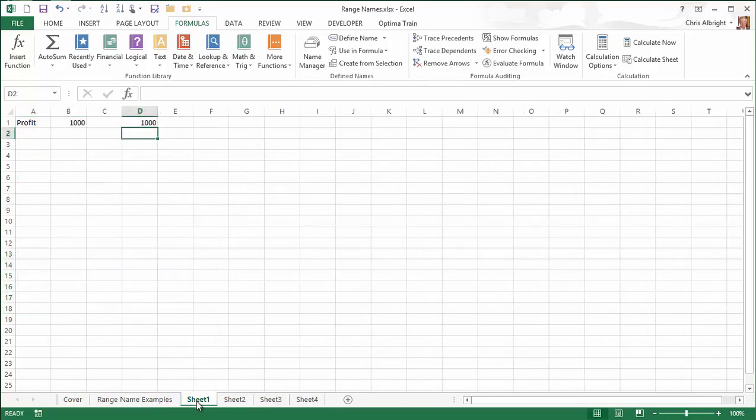As you can see, the results are 1,000, 2,000, 3,000, and 1,000. The reason is that a worksheet level range name trumps the others in its own worksheet. That's why 2,000 and 3,000 appear in sheets 2 and 3. But the workbook level range name trumps otherwise. It's 1,000 in sheet 1 and in sheet 4. So be aware that you can use the same range names in multiple worksheets of a single workbook, but you have to use worksheet level scope for some of them.